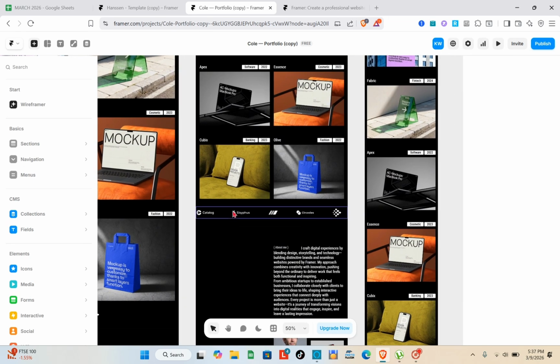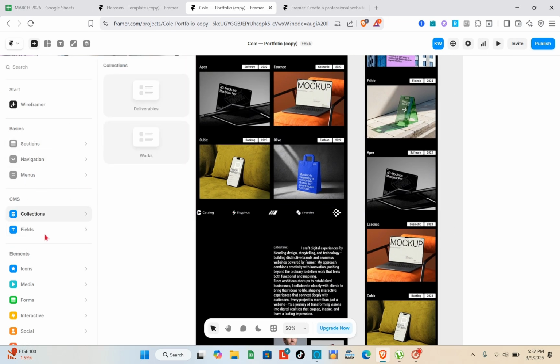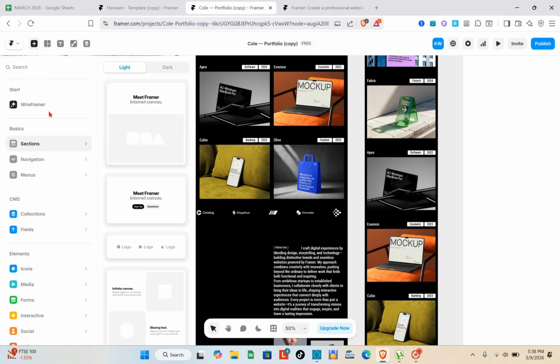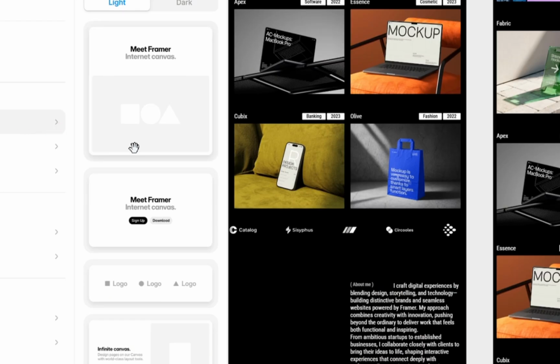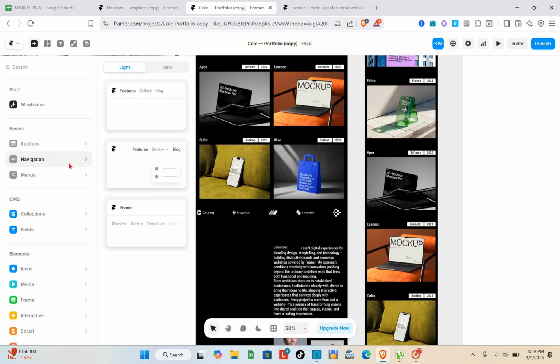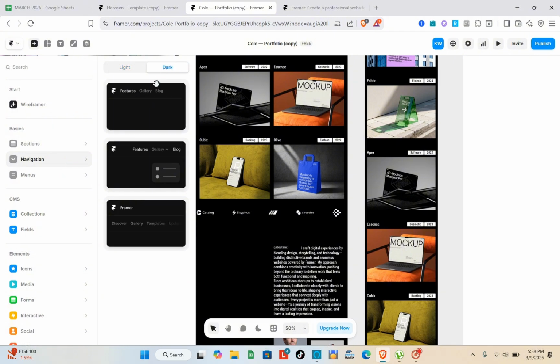Okay, and as you can see at the left side of your screen, you have here the different sections. Okay, so we have the basics, so we can see here the different sections. Okay, and then for the navigations, we have this one as well. And if you want to switch to the dark version, then you just have to choose the option at the top.